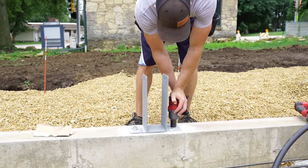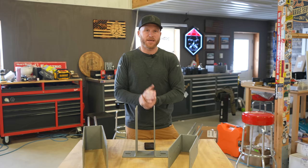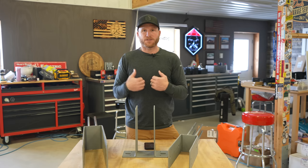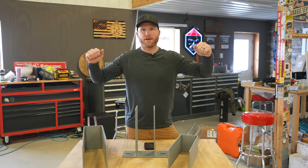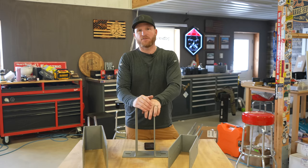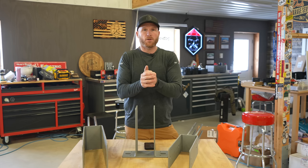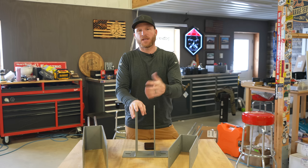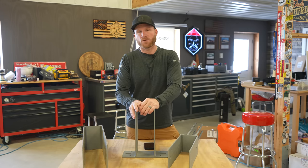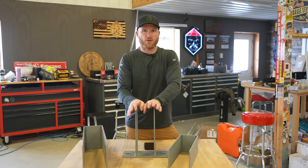I can't share the exact strength — there are variables like the PSI mix — but we've built massive structures: 20 feet tall, 84 feet wide. When you get up on a building secured by these brackets, you can tell the difference from a building with wood in the ground. There's always a little movement in soil, whereas these are very rigid. They're all made out of quarter-inch American steel — not steel sourced from overseas — and quarter-inch thick plate is super heavy duty for our application.